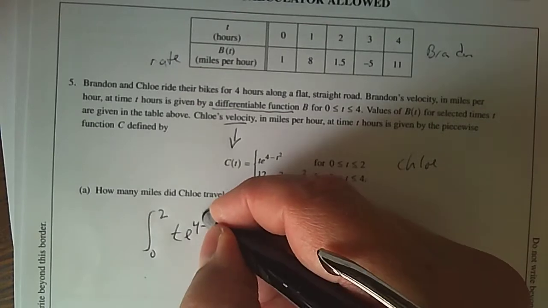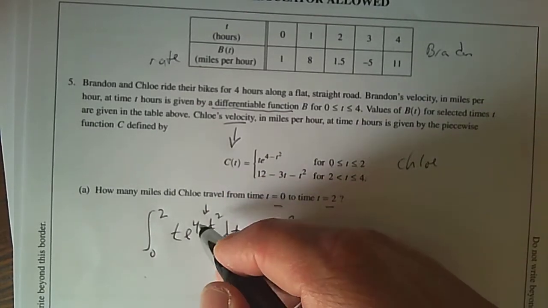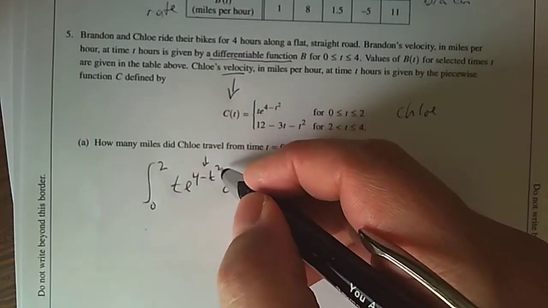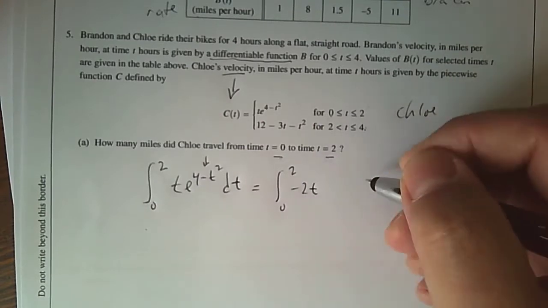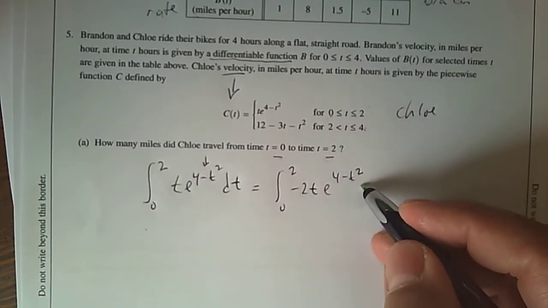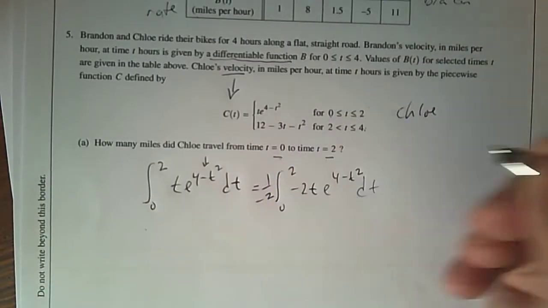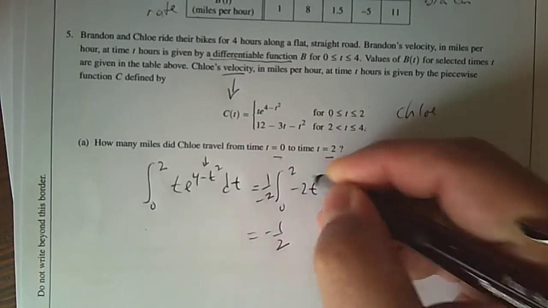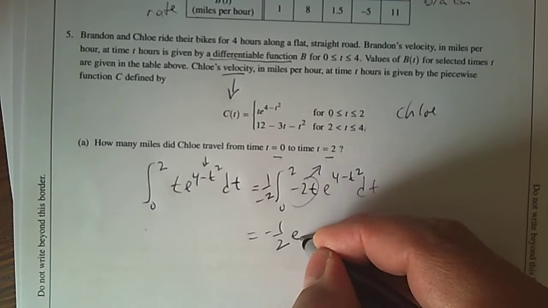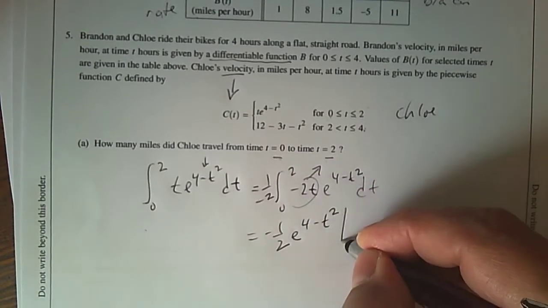The next step is to understand what the hook involved there is. The derivative of negative t squared is negative 2t. What was it before? What did it become? It needs a negative half in front. So then the hook goes away, and what's the rule for e to the x? You just copy it. And then I need to substitute in.